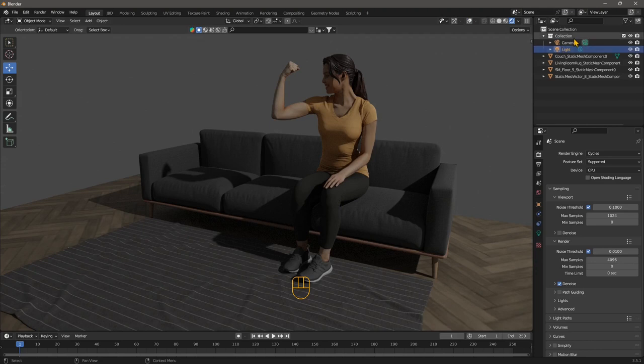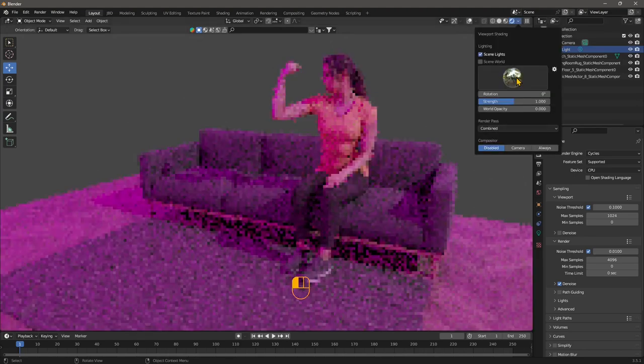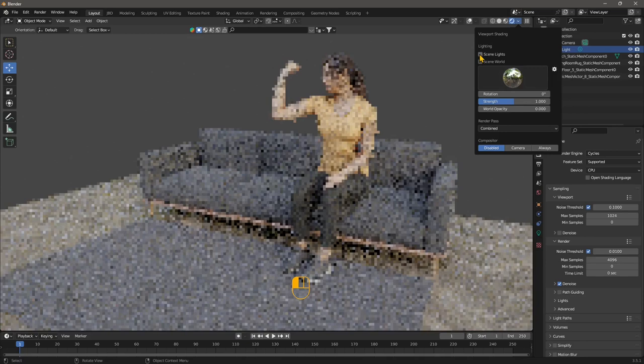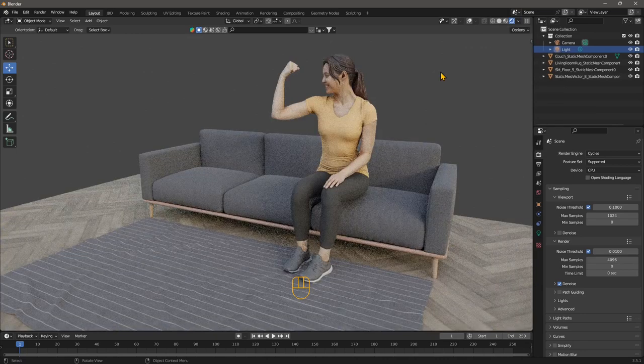We can turn them off. We can try with this HDRI right here to make it look a little bit better. Perhaps we can turn off the scene light right here. So now we can play with Blender as we know how to, with all the different tools. We can test how these models work. And I think these are really excellent models, and a lot of stuff you can find in Unreal Engine and then you can get it in Blender.